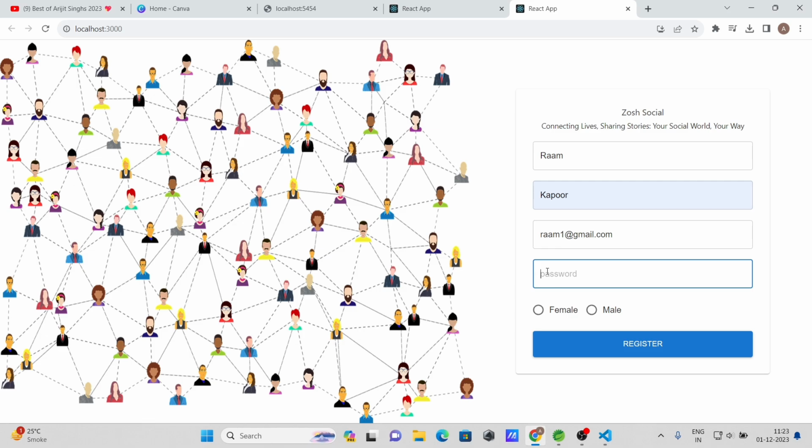When we completed our backend, at that time we created a user for testing purposes. That's why. Now let me give a password, and Ram is the mail. So when I click on register, let's see what happens.